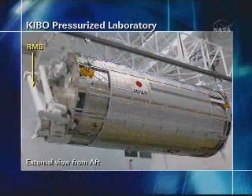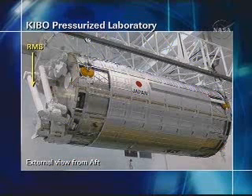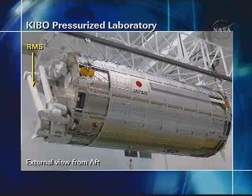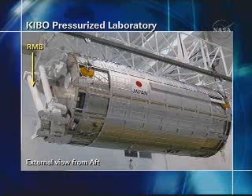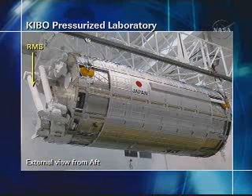Please show the first chart. The Kibo Pressurized Module, called JPM in operational name, is designed as a multi-purpose experimental laboratory and equipped with a lateral port on the nadir side to berth the Kibo Logistics Module JLP, and a remote manipulator system on the port end cone to handle articles around the external platform in combination with the airlock.